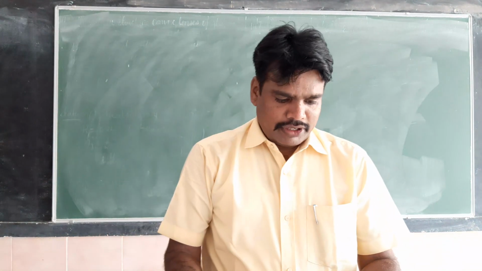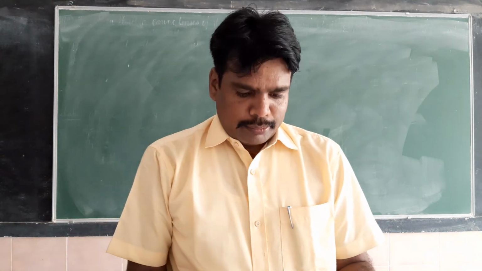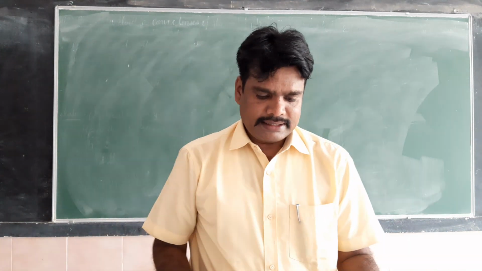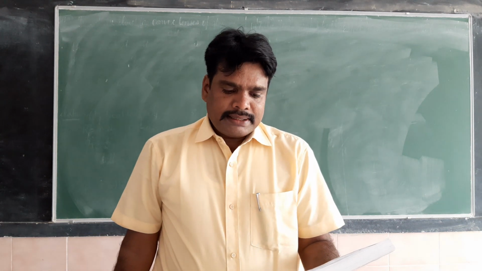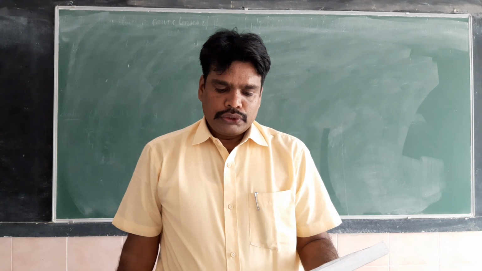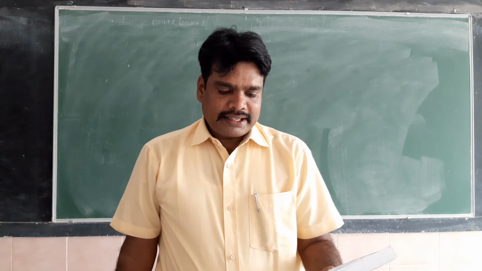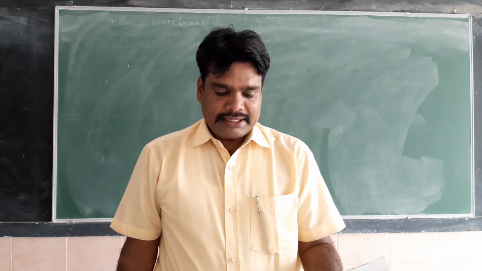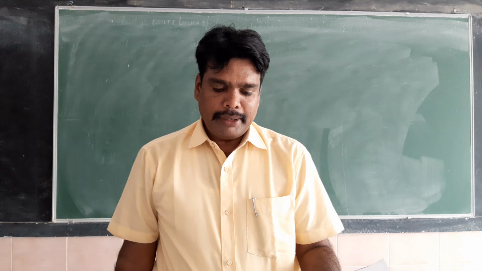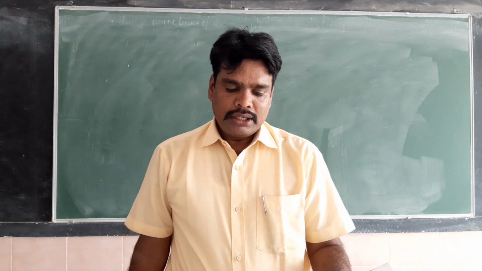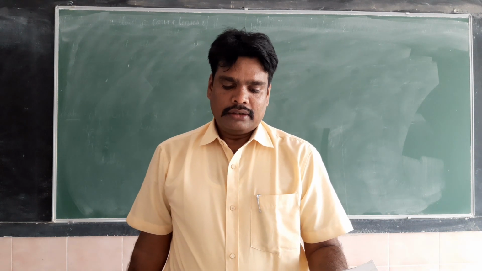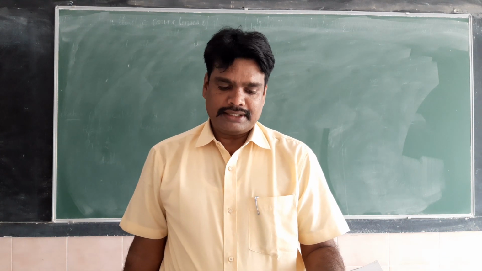Welcome back students. I will go for problem number 17. I want to read this and list out the given data. A convex lens is to be used to throw on a screen 10 meters from the lens the magnified image of an object. If the magnification is to be 19, find the focal length of the lens.